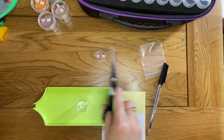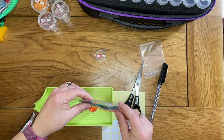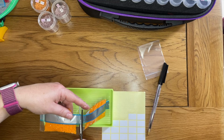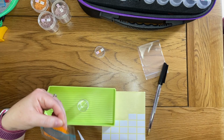I have a few double-sided adhesive canvases that I've bought at different stages of my diamond painting journey. The biggest one that I have is a 70 by 50 centimetre one, and that is quite tricky to manage on my easel without bending it too much and risking more rivers. So I certainly wouldn't go any bigger for my easel. And that would be a barrier to getting a lot of designs that I like that really need to be big to get all the detail you want.